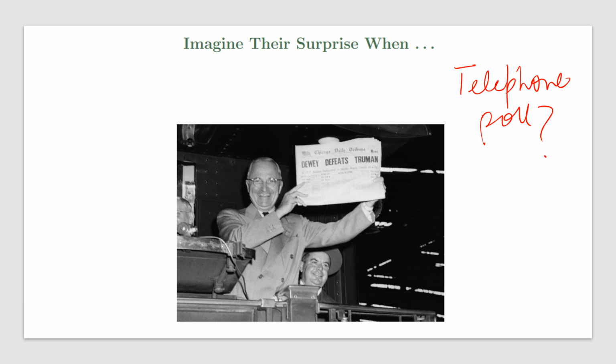Why? Well, in 1948, telephones weren't as common, and they were expensive as well. So whoever participated in the polls basically belonged to an elite group, and that elite group favored Dewey much more than the average voter did. Because the newspaper did its poll by telephone, and telephones were mostly owned by rich people, it inadvertently used an in-sample distribution that was different from the out-of-sample distribution for which they were making the prediction.